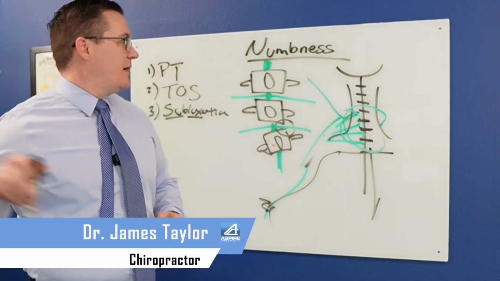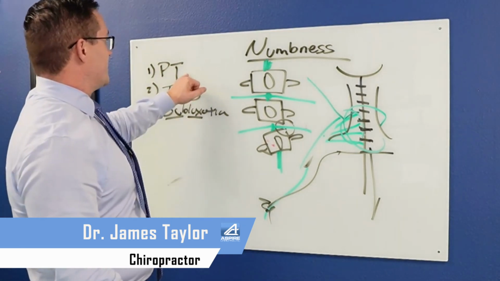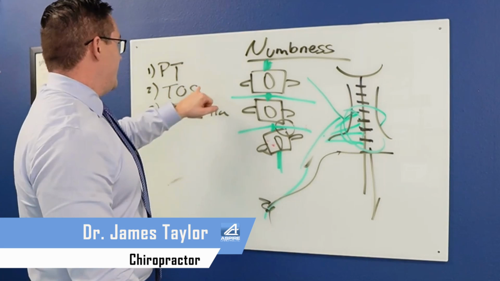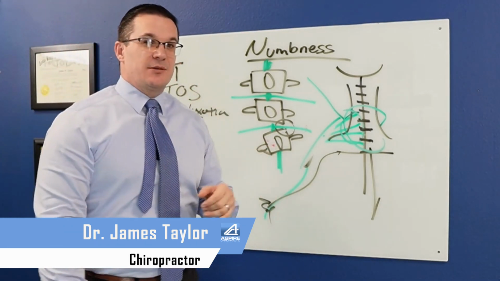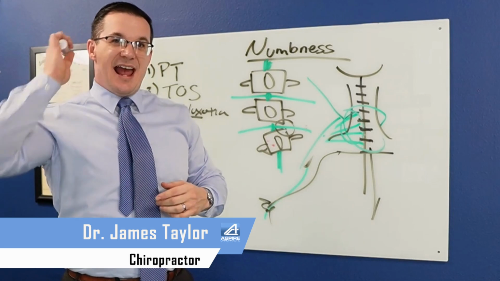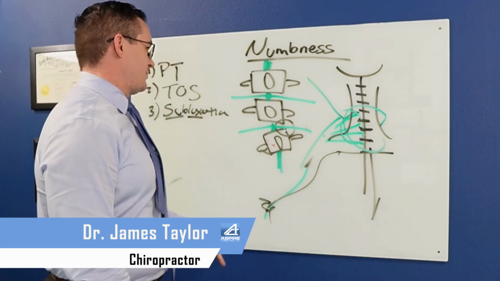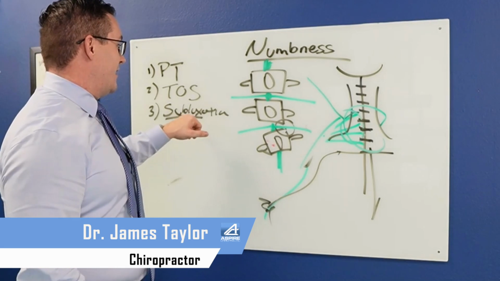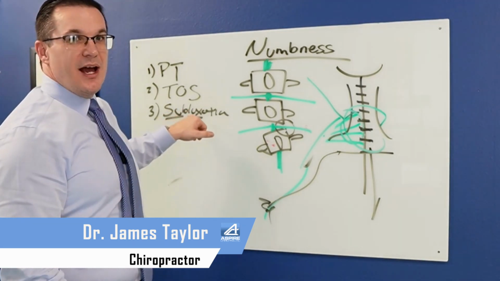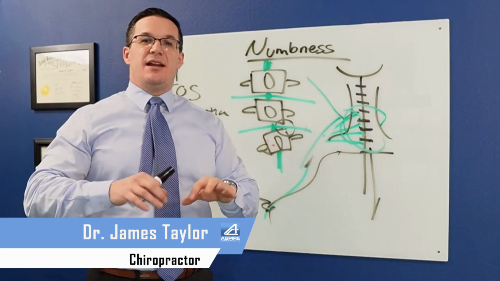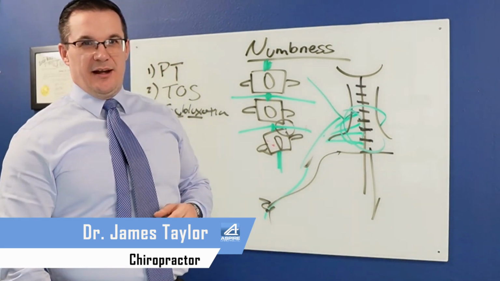So, Doc, I've got numbness and tingling in my hands. Okay, is it pronator teres? Maybe, in the forearm. Is it thoracic outlet syndrome? That's a real good thing to start out. Start releasing those pecs, start strengthening and activating those back muscles to get those shoulders back. Is it a subluxation? That's a real good idea right there. Because again, that is the most common thing that's going to cause these nerve issues going on in the neck, causing those symptoms that you're feeling in your hands.